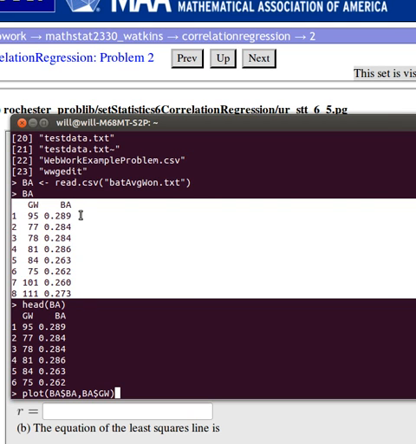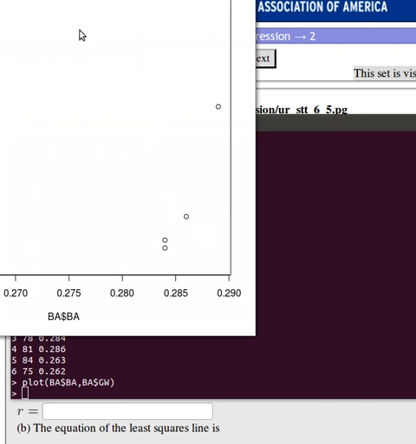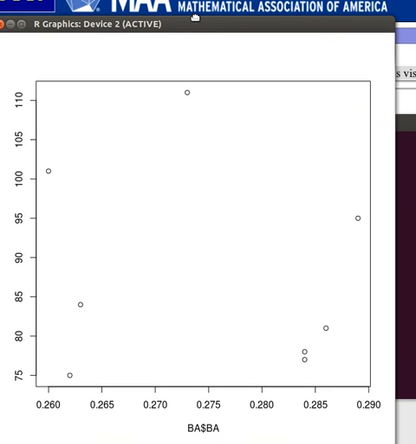Okay, so I'm thinking of this one as being the explanatory variable. That's the column BA. So in this notation, when I say BA$BA, then it's in the data frame BA. I'm picking the column called BA out of that, and then in the data frame BA, I'm picking the column GW out of that, and so there's the data.